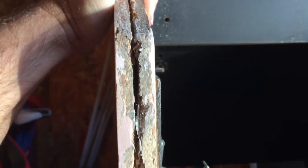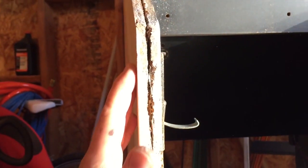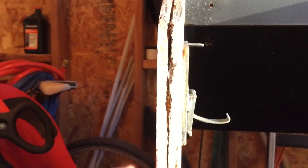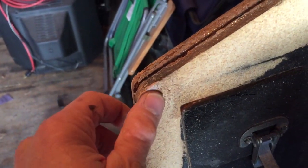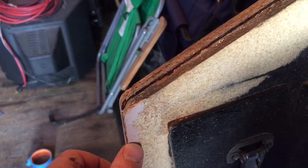Bad angles, the light's not great in the shed. And we got that fairly even. Let me back out a little bit, see if you can see. Hopefully this is coming out. On the tip here, on this corner too, we had to, that's better. On the tip here, as you can see, we had to go around and we had to round that out. We were missing some wood, so we did that.